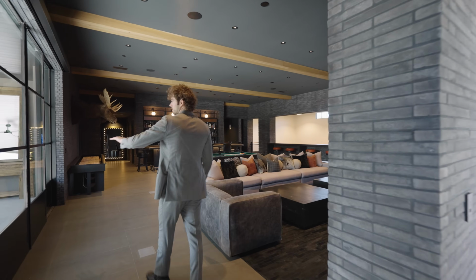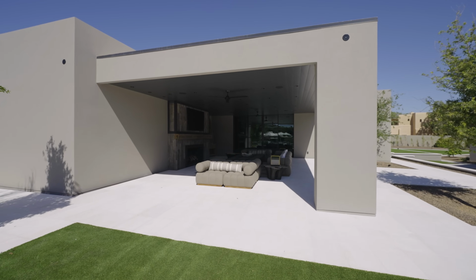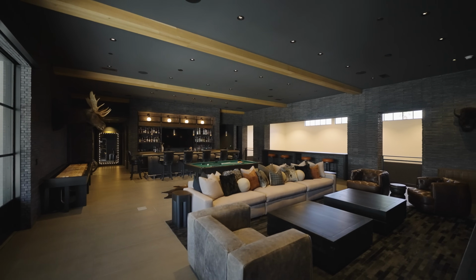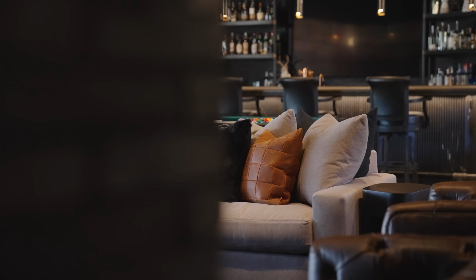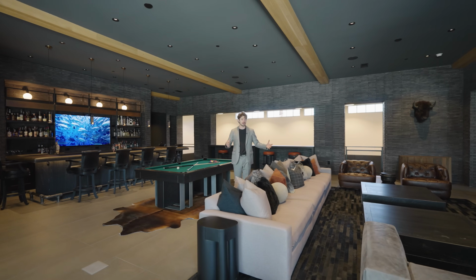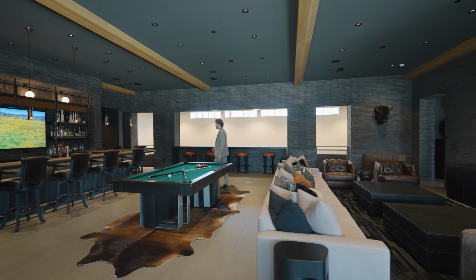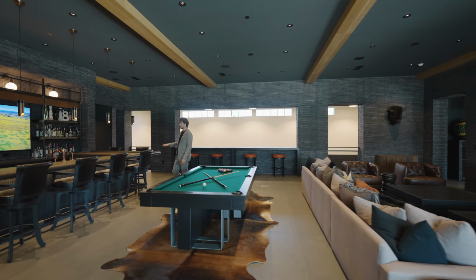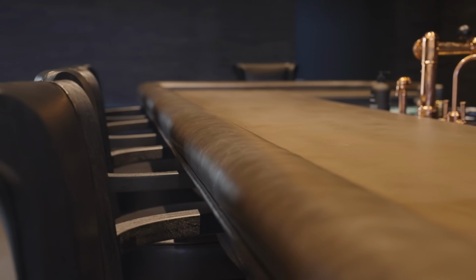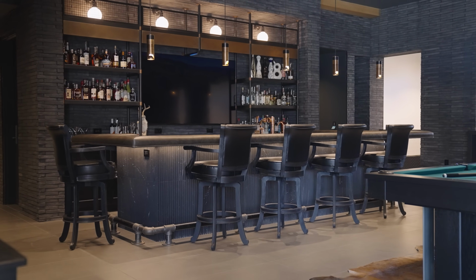These sliding glass doors all open up to your covered patio. There's so much patio space here, thousands of square footage. Over here, you have the lounge area, some leather chairs, a ton of different mixed use of leathers and different skins here. On the hangout area, pool table, got the cowhide rug below. Then you have this amazing wraparound bar, leather right here to rest your arms, brass on the countertops, just a super oversized but yet fitting to the space.